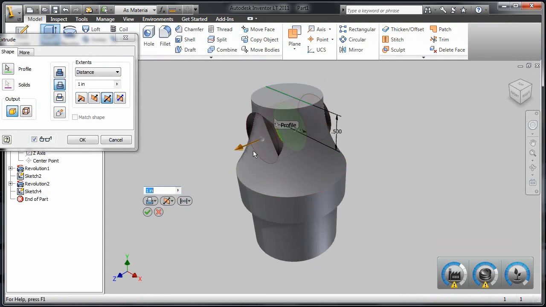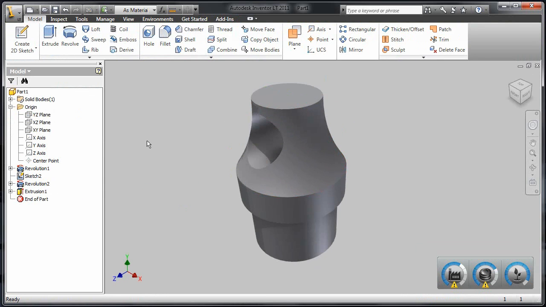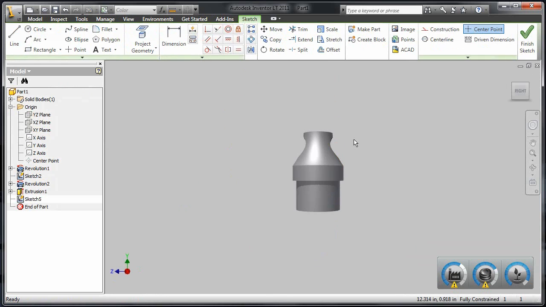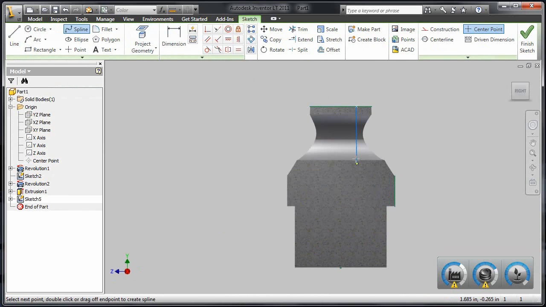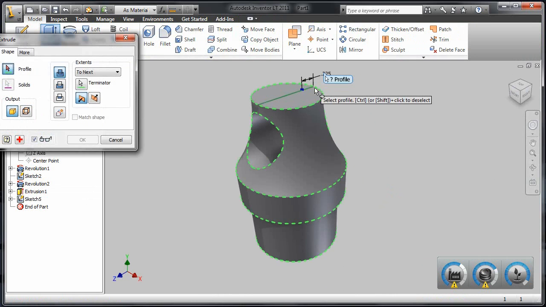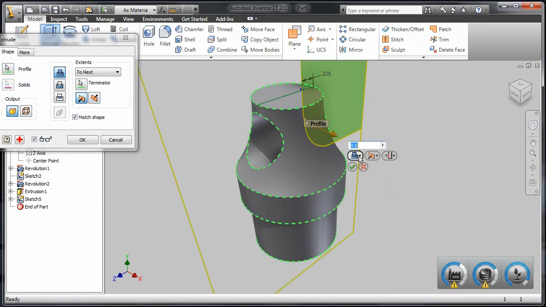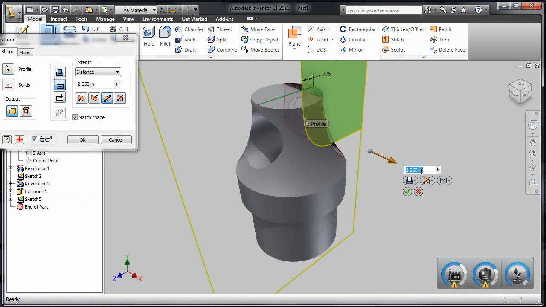Now, you see I have some warnings on the manufacturability and the cost standpoint. So I'm going to continue my design and see if I can get rid of some of those throughout the course of my design. So let me wrap up some of the basic shape of my model here. I'm using some spline geometry and utilizing that to cut away some additional features. And once I get this laid out inside of Inventor LT, there's a few things I really want to do. Well, first I want to obviously define the basic shape.